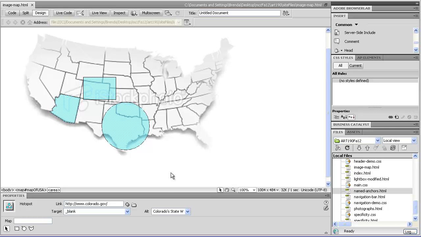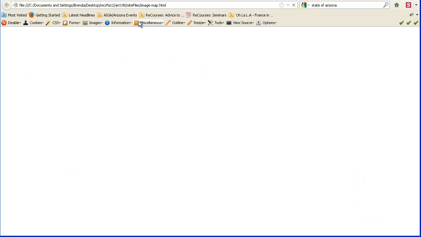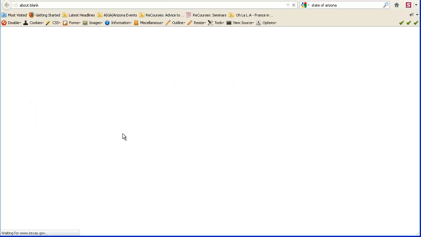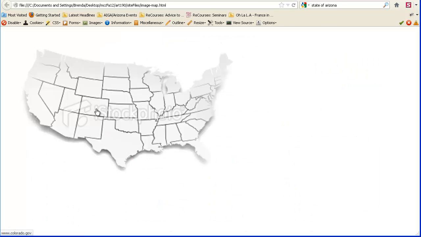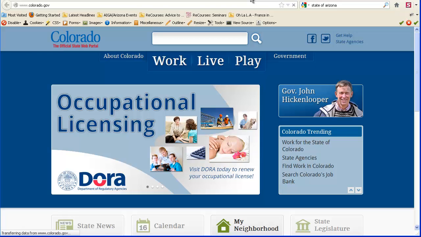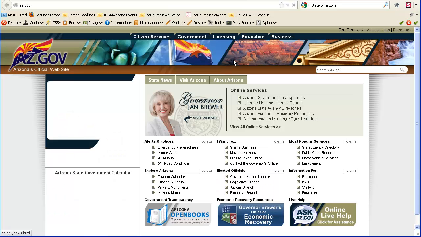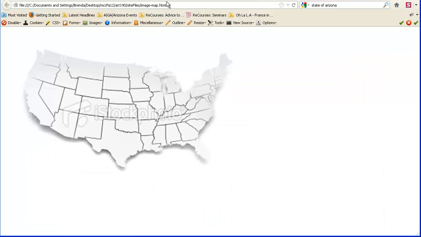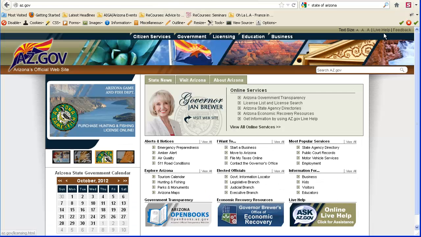Heaven knows, we are very grateful that Dreamweaver can create an image map for us. So we are going to now go to Firefox, and we see here that you can't tell that there's anything happening on this image until I put my mouse over somewhere that I know I made hot. And somewhere else. And there. So that is how you make parts of an image hot, and that is called an image map.